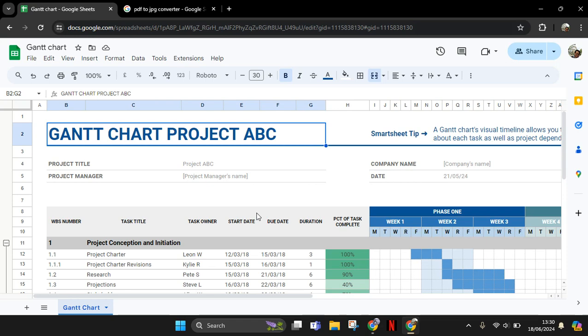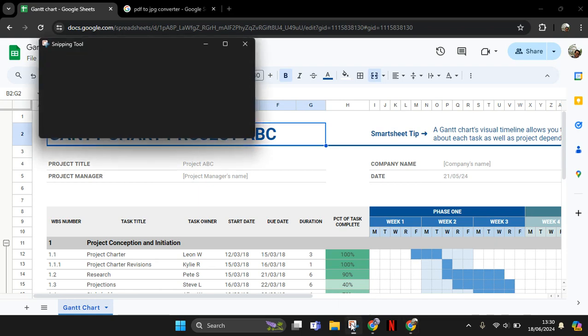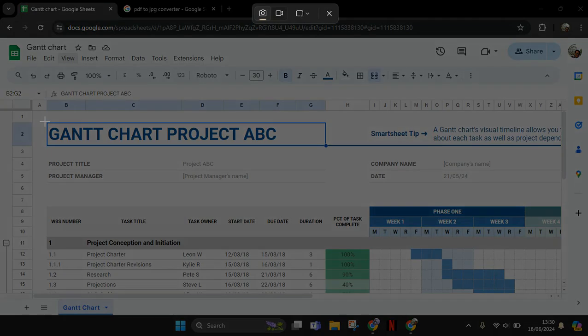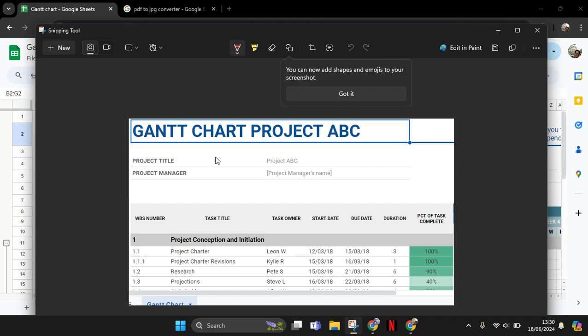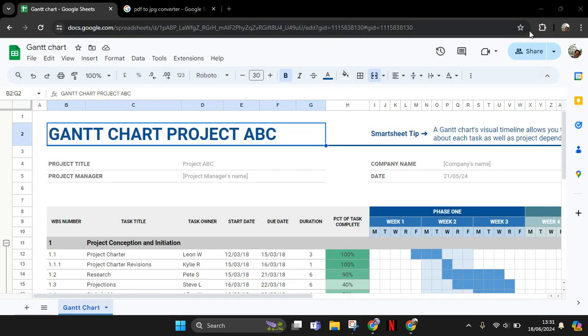The second way that you can do is use the screenshot, or like I did, the snipping tool on my computer in here. So you can use any screenshot apps on your device. Click on the new, for example, and after that just select the part that you want to save as image like this, and you can see this is the preview, and you can just click on Ctrl plus S on your keyboard, or just click on the save button, and just like that the Google Sheets will be saved as image.